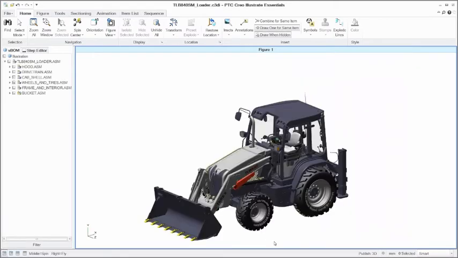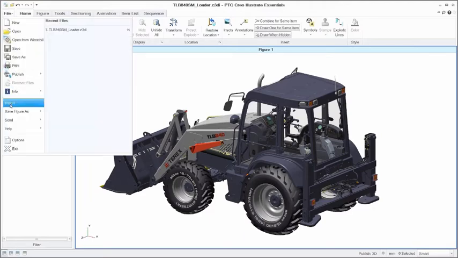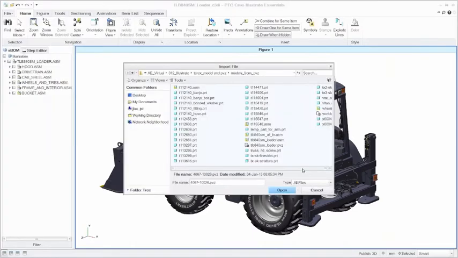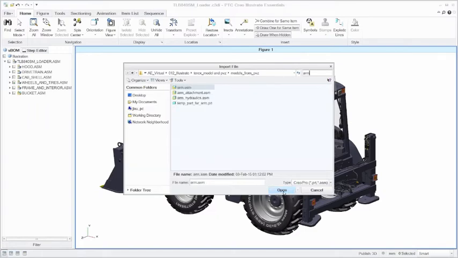So starting off, we're going to get this front loader in as our first assembly that we're going to be using, but maybe we have some other CAD data that we also want to be bringing in here, some further parts that could be assembled onto this, for example. And to do that, we're just going to say we want to import again and then go ahead and pick our next file. We'll start with an actual PRT file next, so we'll bring in an assembly and bring that onto the back of our loader here.